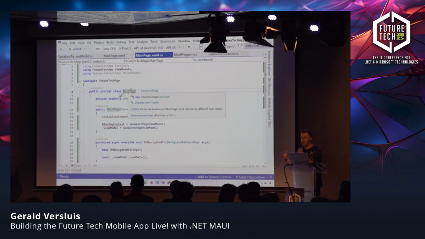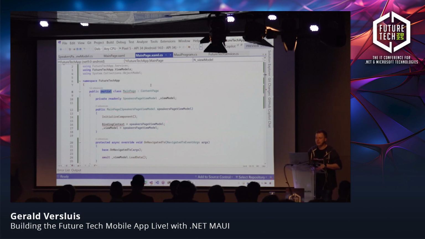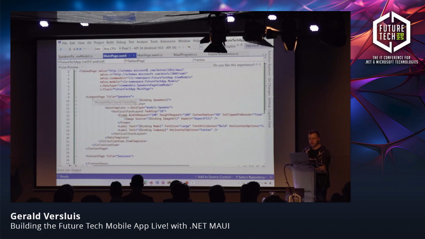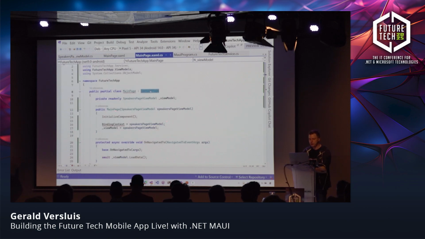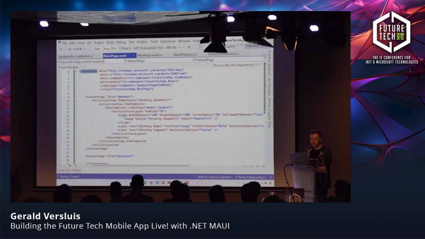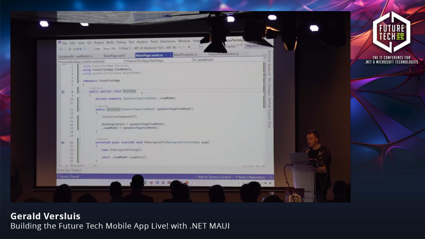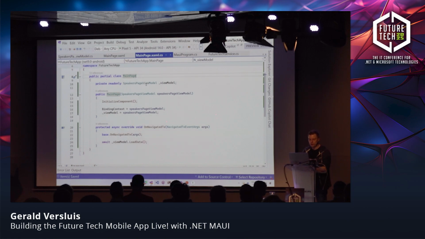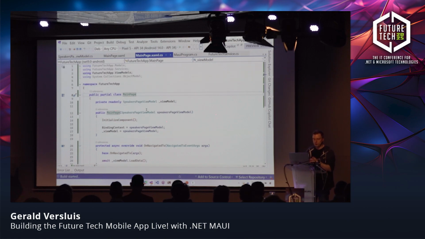So the way XAML works is your XAML is one part of your partial class, and then the actual C# code is the other part of your partial class. So you will see all the XAML pages have this partial keyword, right? And now it says MainPage is now, I don't know, this little other thing. It's a tab page now. And the cool trick here is you don't even need to specify this. It's specified in one place right here that says it's the tab page, so we don't need this other thing. Just remove it. I don't know why it's in the templates. I need to put up a PR to remove that. I don't know why we do that. It's only confusing.